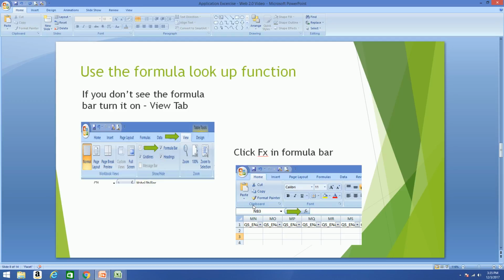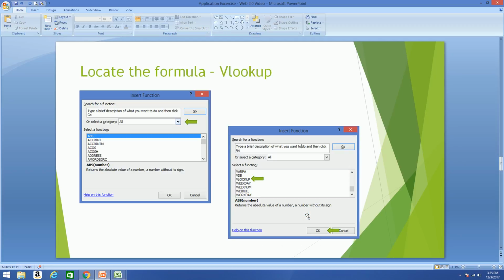Next, we're going to look at the formula tab to use the lookup formula in the formula bar. If you don't see the formula bar, make sure that you go to the View tab and have the formula bar checkmarked. Once you've done that, you'll see the formula bar where I'm showing the green arrow with the f of x, and you'll be able to click on that. This will bring up the formula wizard. The first time you're using Vlookup, select the category of all, and then use the scroll bar to go all the way down until you see Vlookup. Once you find it, click on Vlookup and select OK, or just double click on Vlookup.